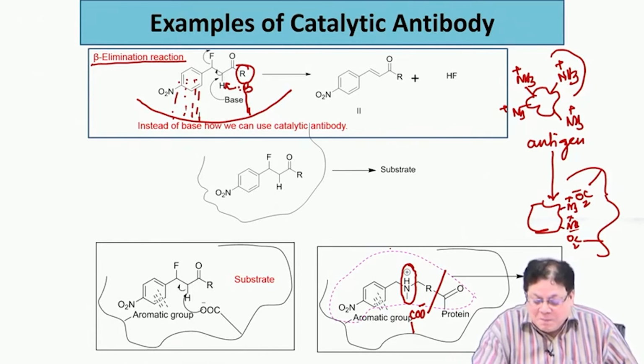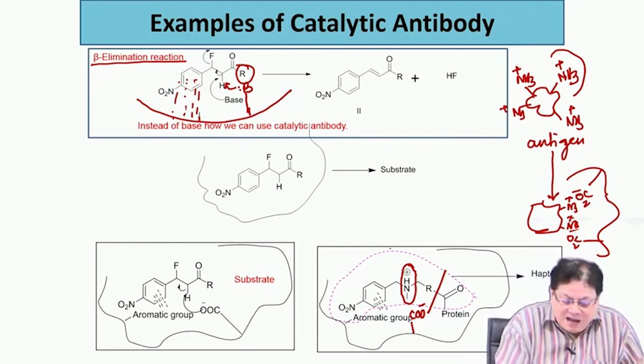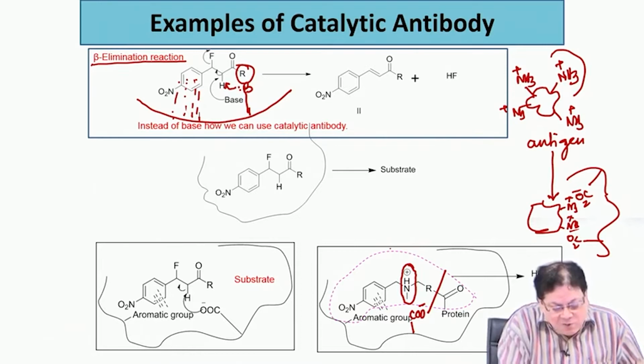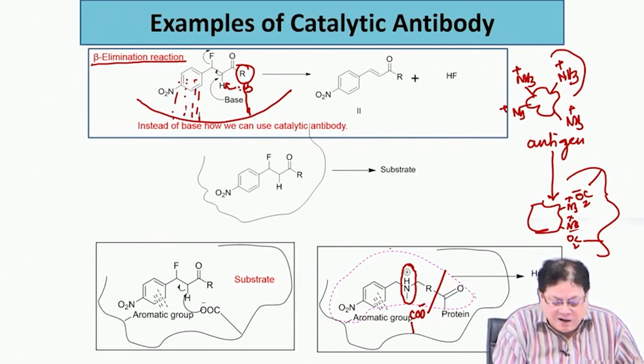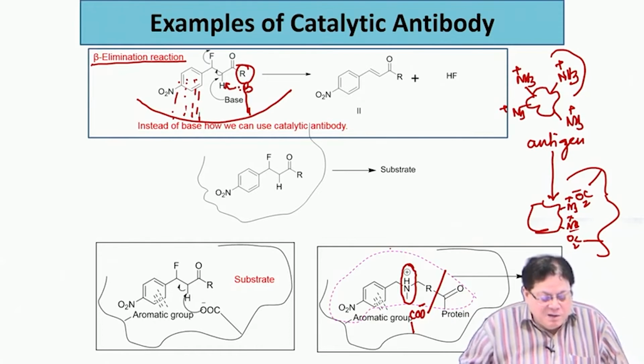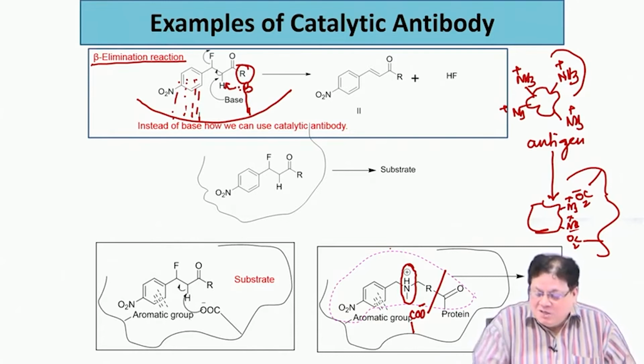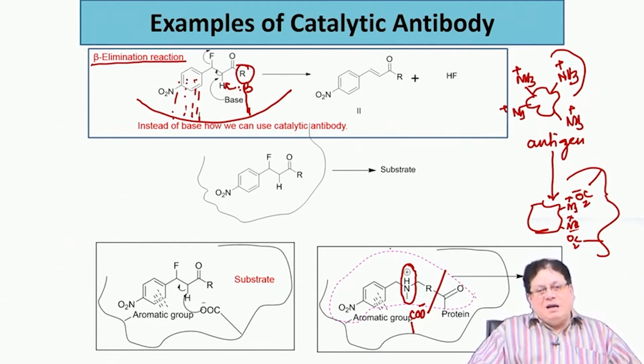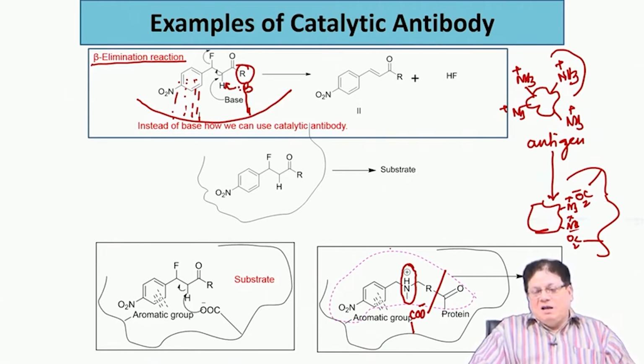This molecule was injected into mice and the monoclonal antibody was isolated. It had an aromatic group here which stabilized the nitrophenyl, and it had a carboxylic group right where you wanted, and this then underwent the elimination reaction as desired. So this is one of the first examples of a catalytic antibody, but again I repeat, this is not the transition state analog approach. This is an approach which directs the generation of the catalytic residue in the antibody.